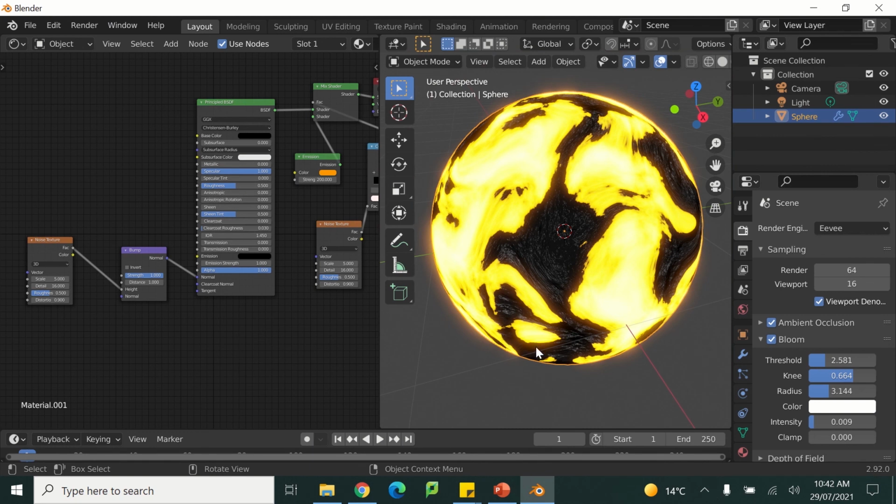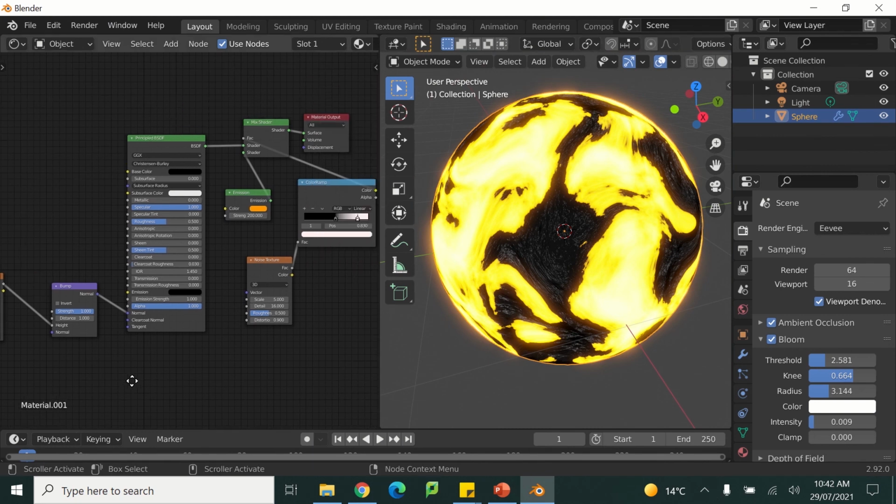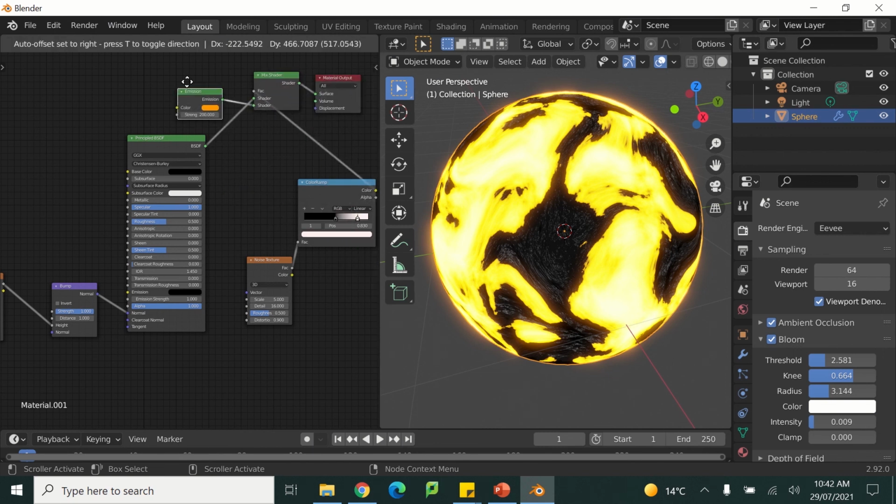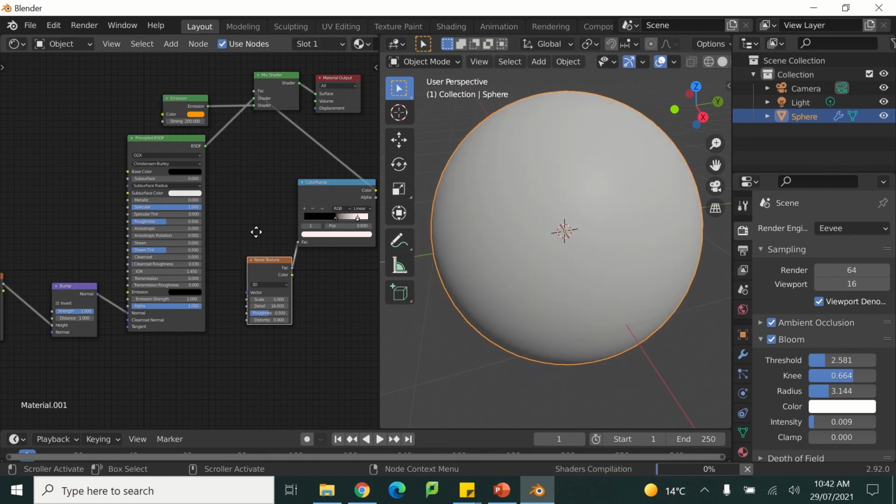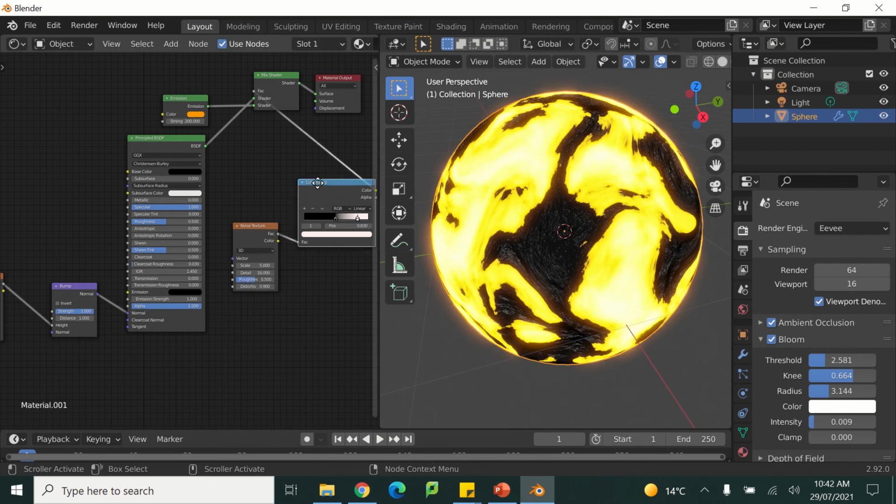So that was a really quick tutorial in terms of how to make a lava in nodes and how to use all the nodes to get what you want. It is complex. It's not easy to find what you want, but there's no reason why you can't go into different tutorials and find what you want and manipulate those settings to get exactly what you want.